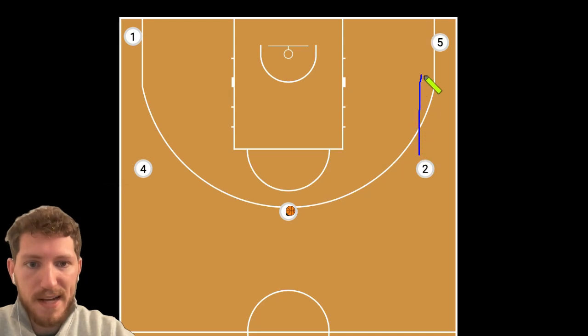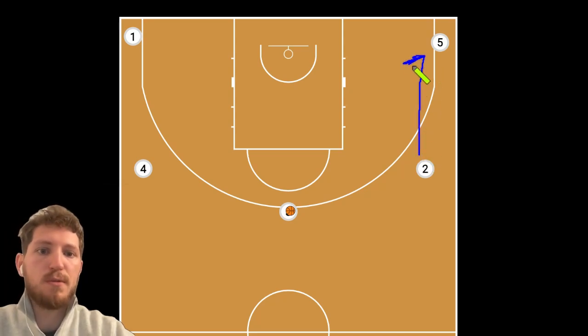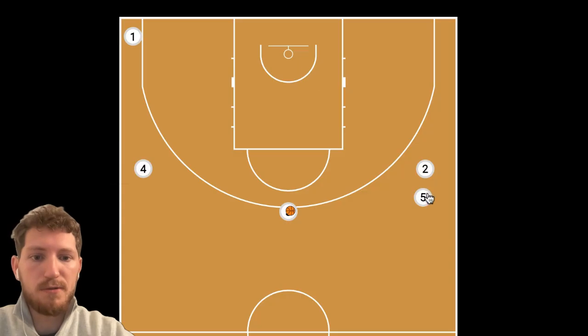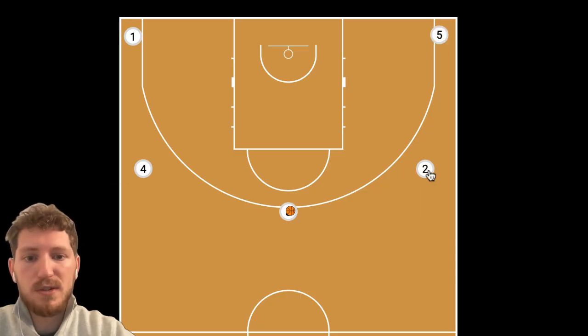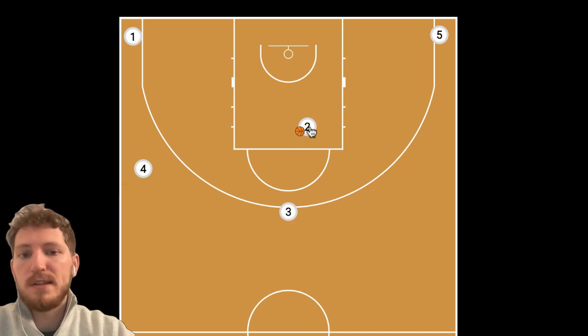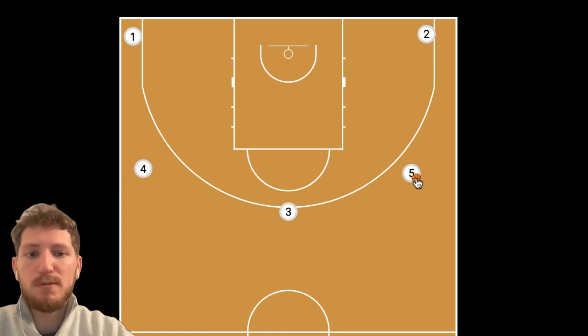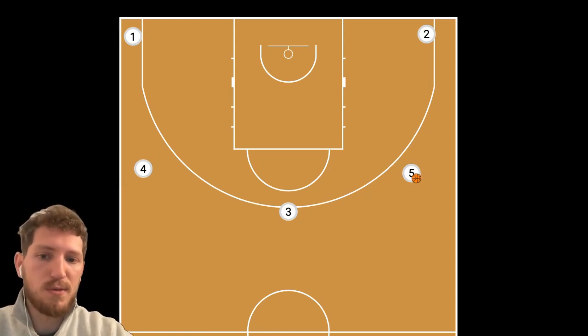So we can set a down screen here, right, for number five to come up to the basketball and receive it right here. Then we go into our five out motion offense. Okay, another thing that we can do is have this player cut toward the key for the basketball, with their hands up looking for the ball. Maybe they can get a layup right here, something easy like that. Maybe they can continuously move, and then number five can get open that way, and then we're back into our five out motion offense. There's multiple different ways you can go about it.